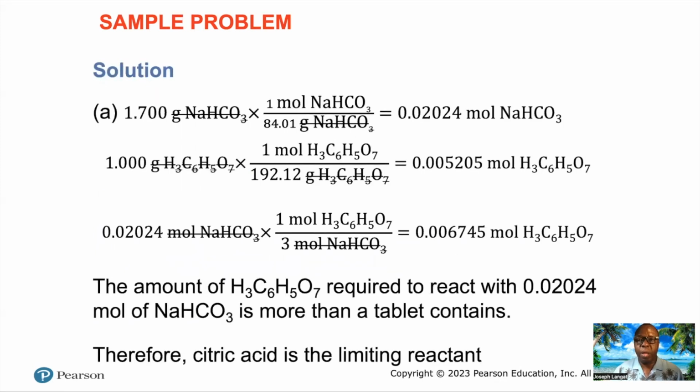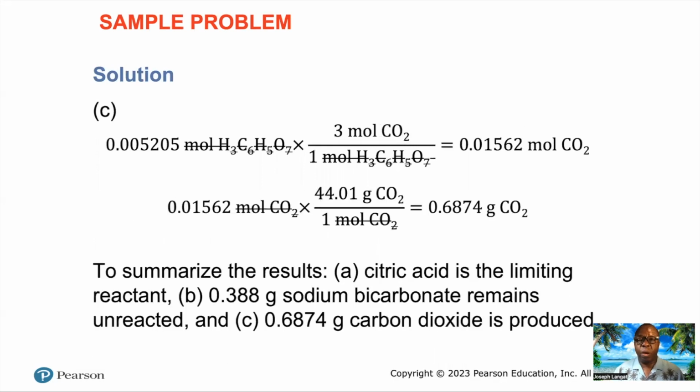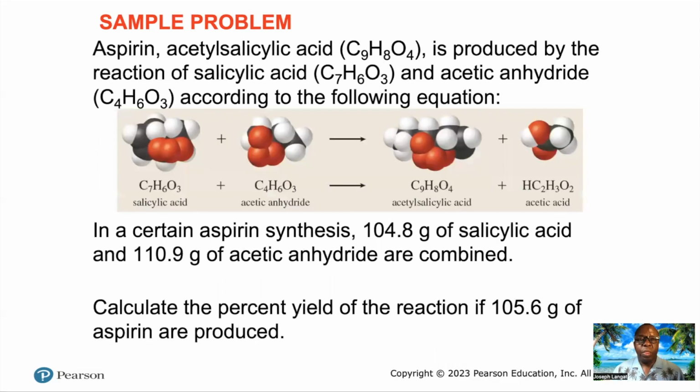So for A, these are the number of moles of citric acid required to react with sodium bicarbonate. You'll be given that. So you can follow this to see how much you will end up with to neutralize that. This is another example. Apart from that, it's going to show you how to proceed in determining the limiting reagent or percent yield.